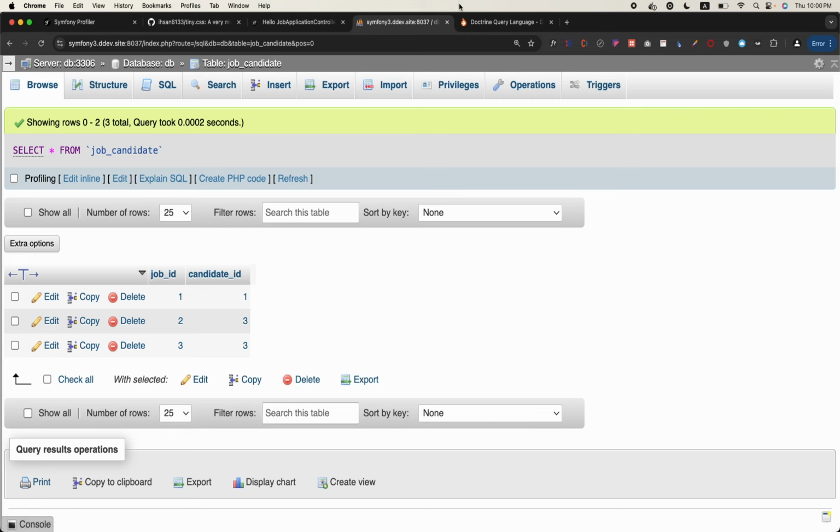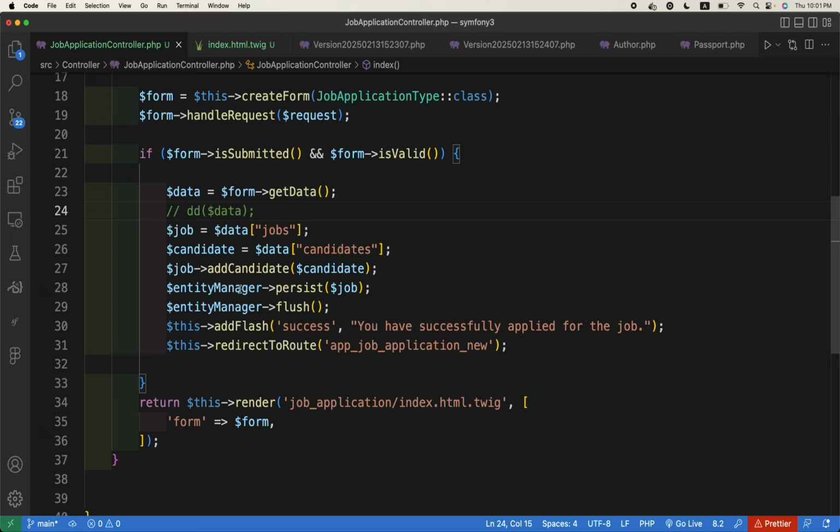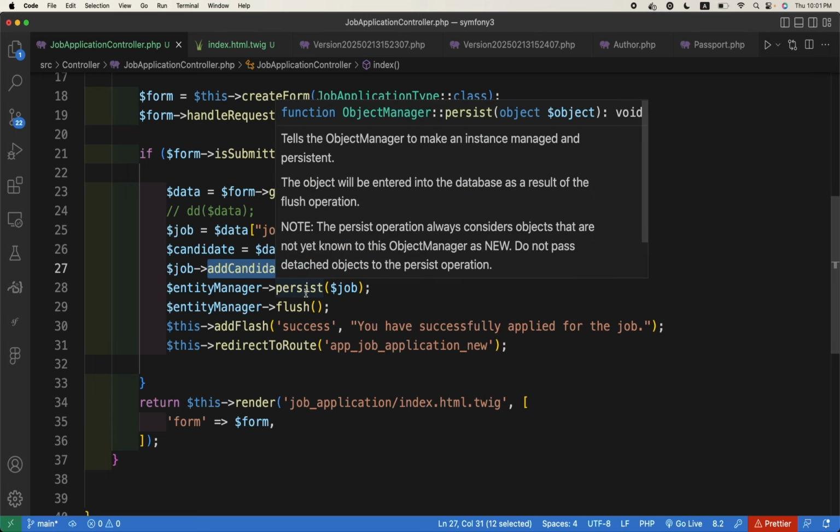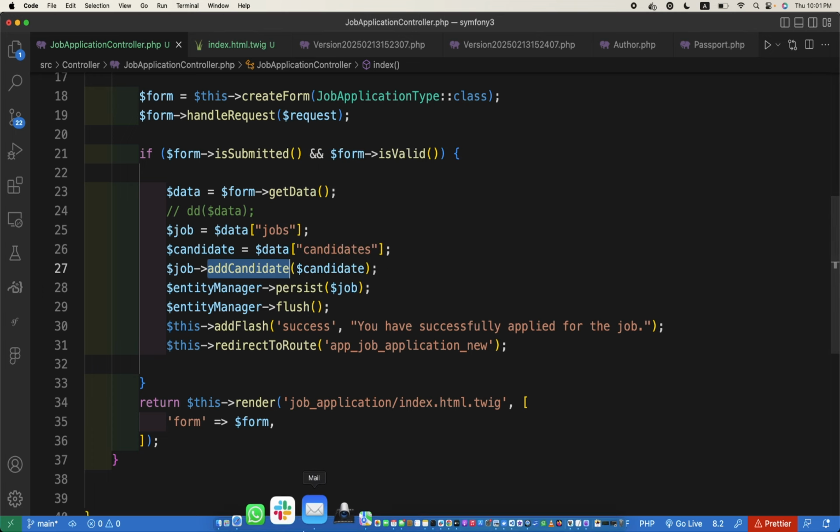So all the things have been taken care of for you by Doctrine. This is just basic stuff now. Creating a controller and redirects, I'm not going to go into details of that because we still have a lot to cover. But you now know how to save data for a many to many relationship. The key is the method which is on one of the entity classes, you just need to pass the opposite side of the relationship to it. That's it. And then persist and flush.